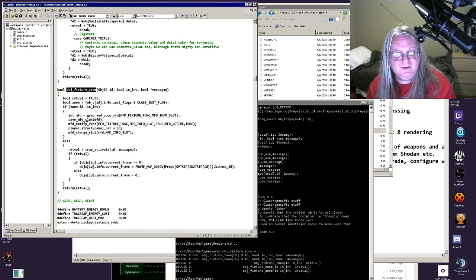So it grabs an MFD, and in the MFD slot, it is giving you info about the thing you clicked in the world. So I'm now not quite sure about fixtures, I guess this flag is whether you should do that or not. If you don't grab the MFD, then you do a trap activate.